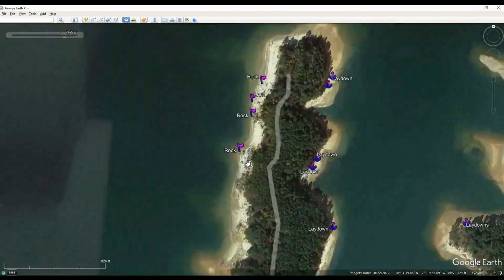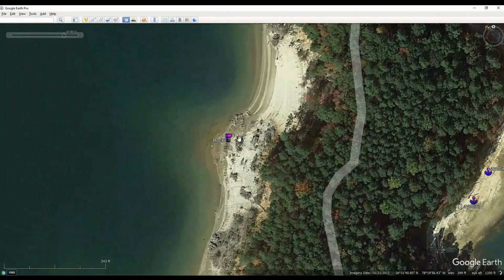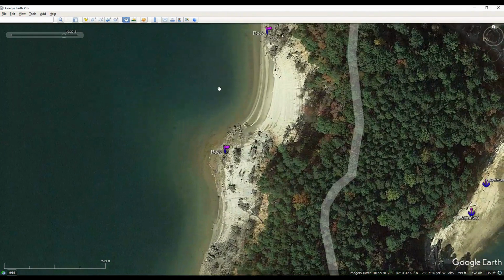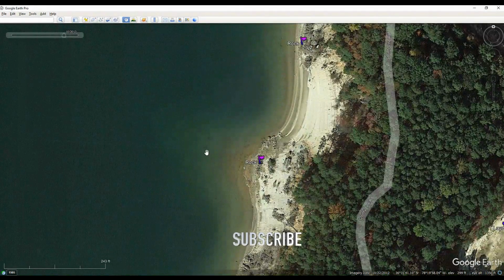So love this stuff right here. Love this rock stuff that's out here, Main Lake. And look at it, just looks juicy. All kinds of good looking stuff right in here. Got some more in here. And there could be even more out here. I just can't verify really from an imagery if that's really anything there. Is that Google Earth? Is that rock? But I know that this is going to be a really good point.